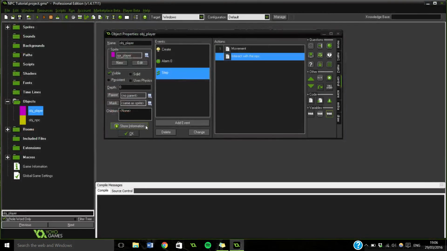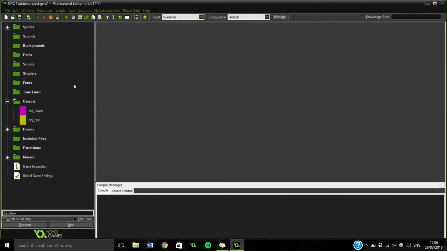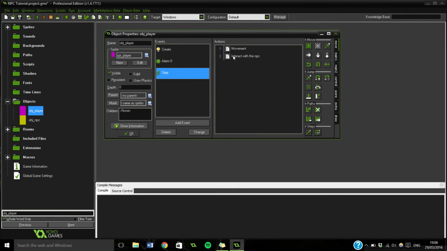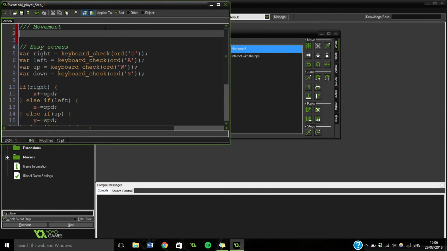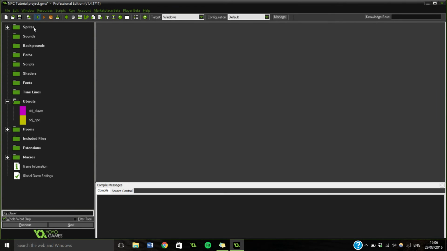So at the minute this will do absolutely nothing, but it's doing it all behind the scenes. So actually let's just create something really quickly. Let's do it in our movement bit. We'll just stick it right at the top, up here, and we'll do show debug message, string, and then we'll have to do global.npc mode. So this will give us some indication of how our NPC mode is changing, even though really at the minute the NPC mode isn't set to do anything.